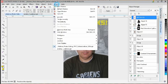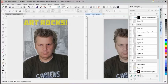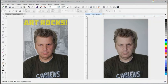And to show you the before and after, I'm going to tile horizontally, move the Object Manager docker out of the way, and here it is. Here's the before. This is the picture I started with, and this one is the one that I finished with. I hope you see any improvement, and hopefully I look better than I did in the beginning.